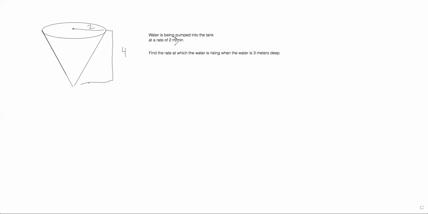We do want the volume, and the reason for that is because we have this information right here. Water is being pumped into the tank at a rate of 2 cubic meters every minute. And this is kind of like the balloon problem we did when we were first learning this. We knew that it was volume because air is being pumped into the balloon. This one is really similar. We have water entering the cone, so we know this definitely is going to involve the volume to some capacity. But what formula do we want to use?